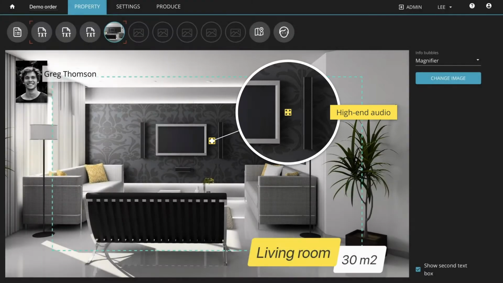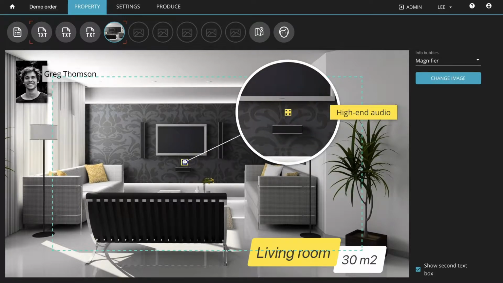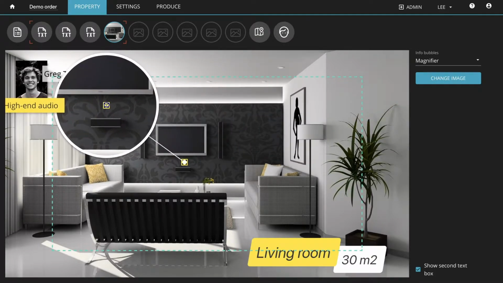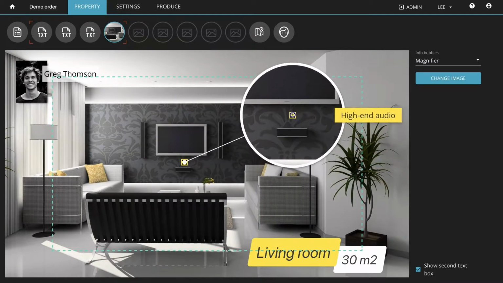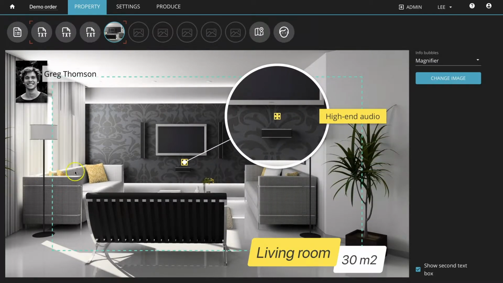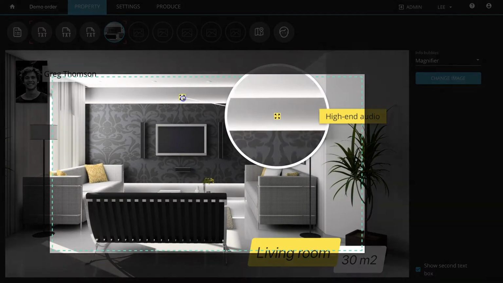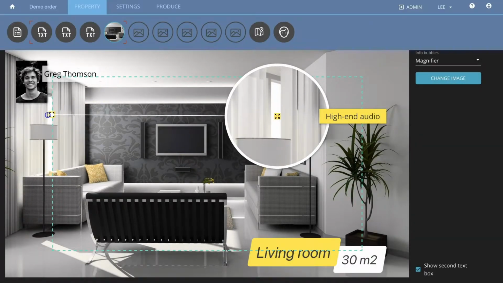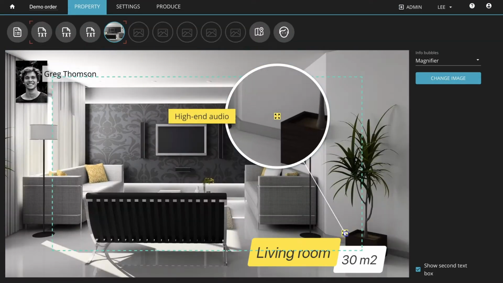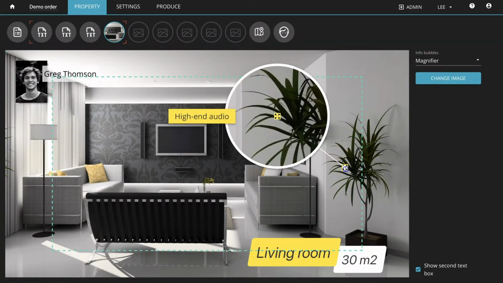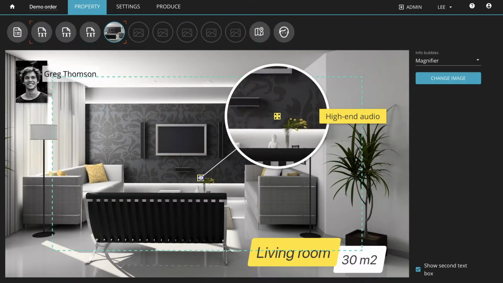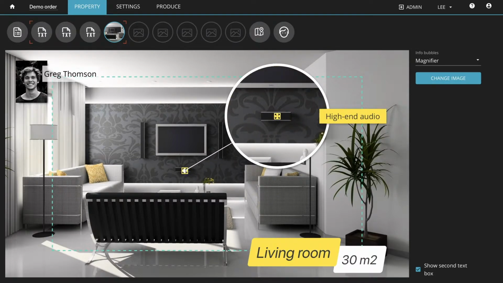The default callout after the picture upload is a magnifying glass. You can reposition both the pointer and the magnifier by its handles. You can never position the pointer outside of the blue dashed line. Each picture is continuously magnified in the video, and the dashed line represents which part of the picture will always remain visible. The whole picture is moving, and so we automatically change the position of the pointer so that it is always identifying the same part of the image. If placed outside the dashed line, the pointer disappears, preventing you from unwanted errors.